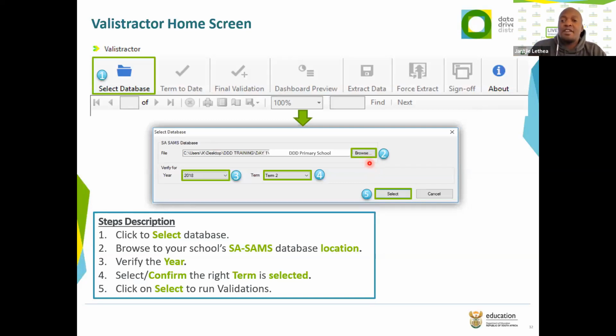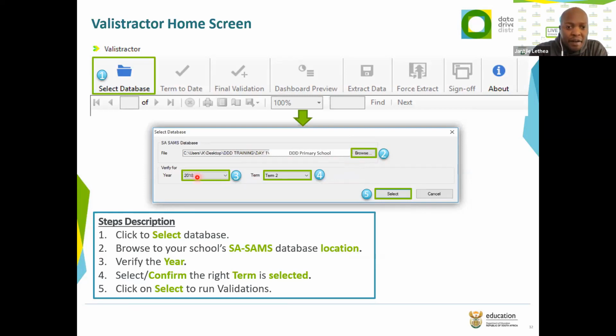But if you're not having the server, you have been using your computer from the beginning, you don't have to come here. It will always be looking at the correct location. So this is the first step here, but if you need to browse, then it's fine, you can browse. But normally, under normal circumstances, it needs to be looking to the correct location. You only have to point it once, and then it will be like that forever.